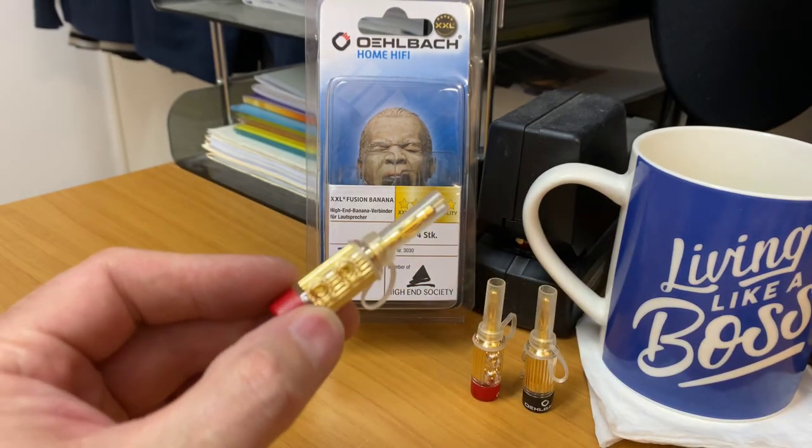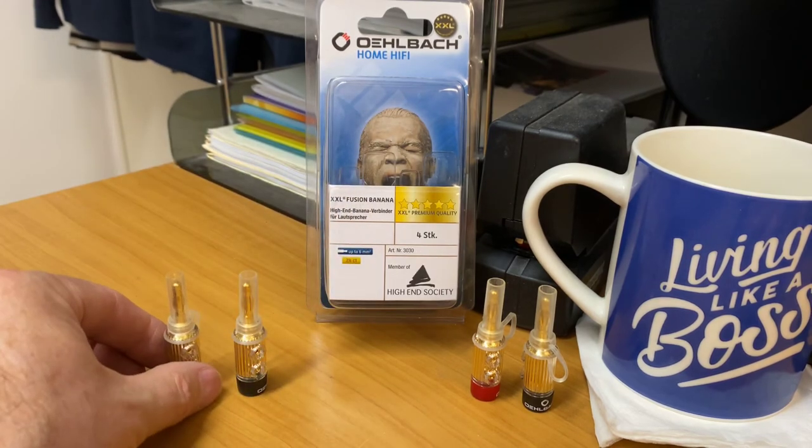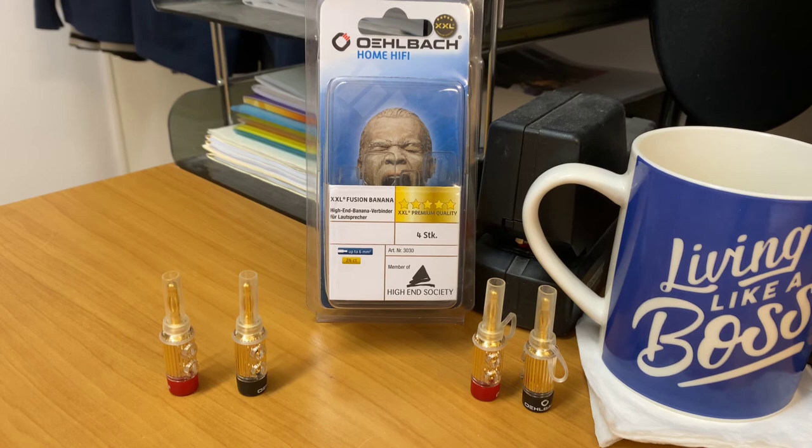Now keep in mind: if you go to plug this into the back of your unit — amplifier or speakers — and find it will not push in, look carefully and there'll be a little red and a little black plastic depending on whether it's positive or negative. Some of them you can just put a little razor blade or small screwdriver behind it and click them out. Others you have to wind the binding post straight off, remove it, put the binding post back on, and then you'll be able to use these. Before you go ringing your hi-fi store saying you can't push them in, check the back of your binding post — a lot of them do have a small plastic protector that you need to click out. Once that's out, these will push straight in. This applies on the amplifier end too, so check both ways.